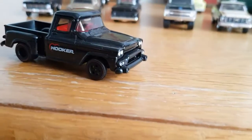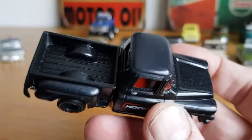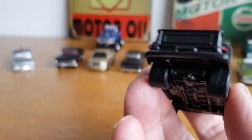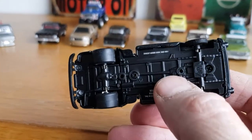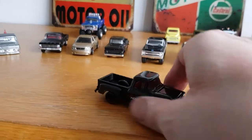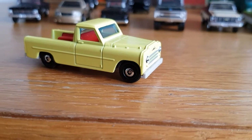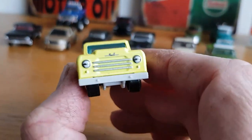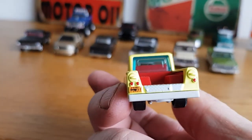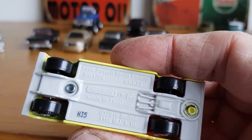Then there's a '58 GMC by M2 — very cool. It's black but with a silver fleck in it. No opening details, just painted lights. It's got wide tires in the back and skinnies up front. Really cool casting from M2. And then another mainline — this is a Matchbox '56 Power Sports Pickup. For a Matchbox mainline it's done very cool — tampo details on the front, some plate detail on the back. I believe those things on the back used to pull out as storage compartments. Very cool.